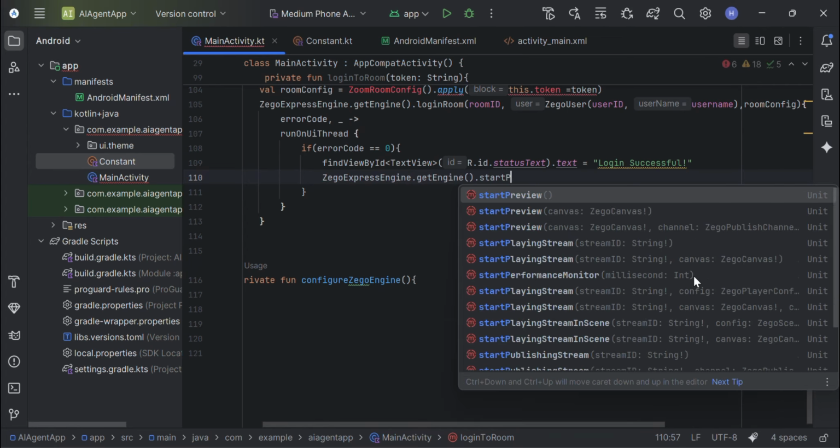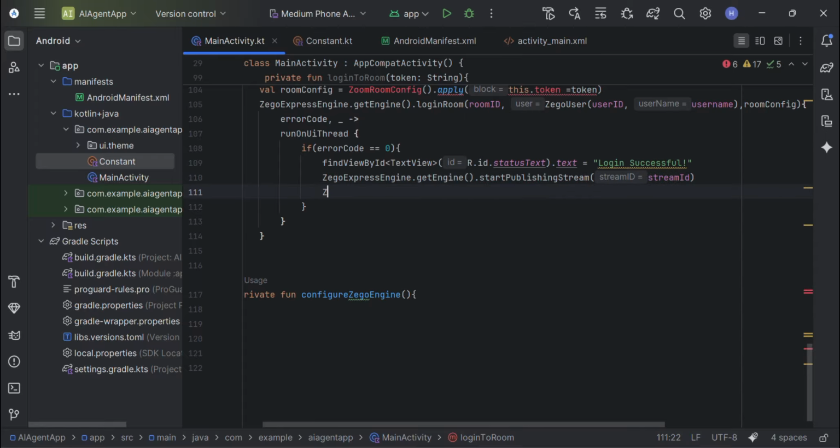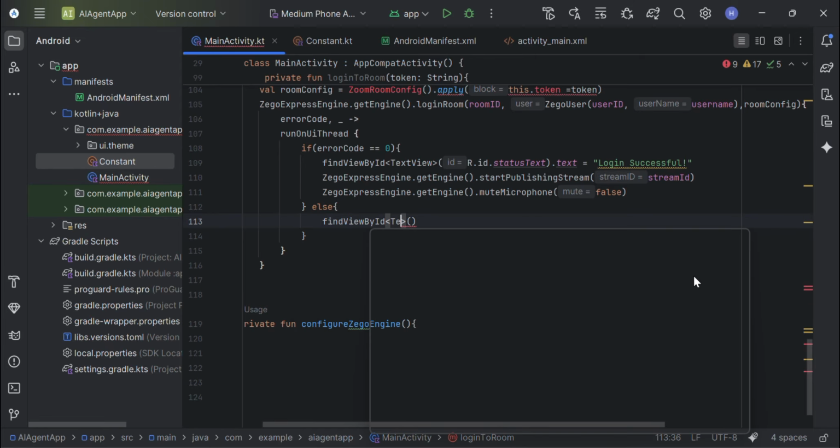Then, we immediately call start publishing stream to send our microphone audio. And mute microphone false to make sure our mic is on. If the error code is not 0, we'll just show a failure message on the screen so we know what went wrong.